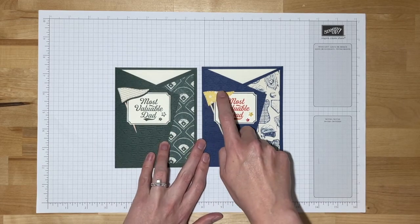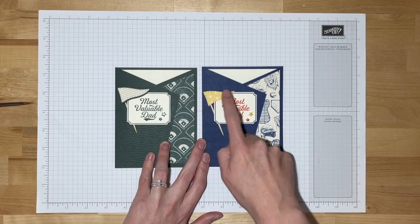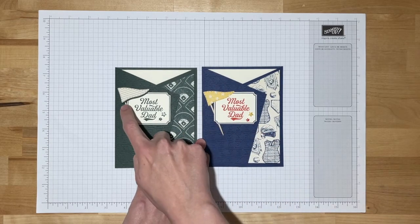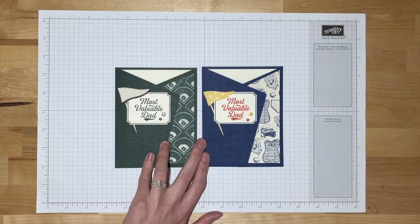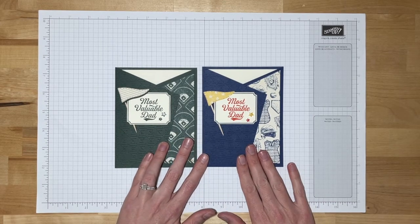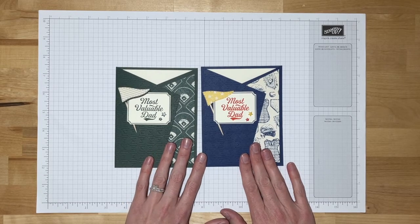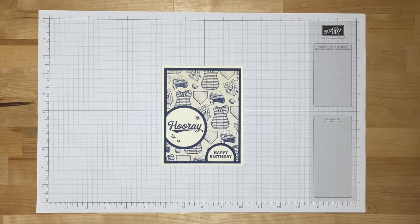One other difference, since there was good contrast here between the Bumblebee pennant and all of the other colors, I didn't have to add that second pennant to provide that contrast. But there are so many different ways that you could use this layout with different combinations of colors and papers. Next up is another design that really aims to feature the designer series paper.